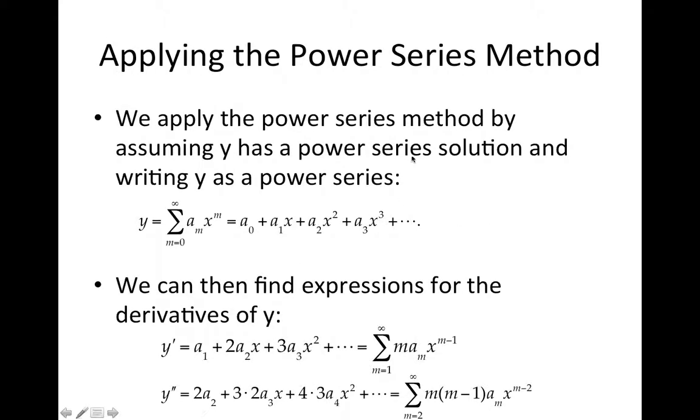So the strategy is, first of all, you assume a solution. This is what we always do in differential equations. We assume a certain solution form. In this particular case, we're going to assume y can be written as a power series, and then we're going to look at the first derivative of y and the second derivative of y. This is a second order differential equation, and so we'll need to substitute y prime and y double prime.